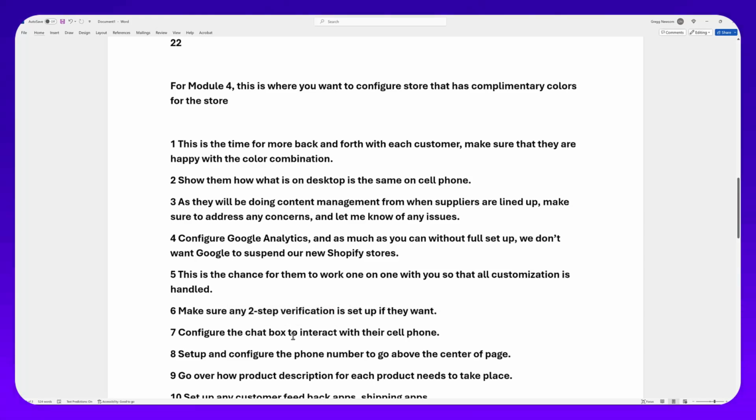The chat box interaction with your cell phone is kind of interesting, because this is an area right now that AI is working on, trying to get this to where it becomes the norm and is a whole lot better even than now. But right now, you'll probably be having some minor interaction with that. Basically they'll be typing something into the chat box, and it sends a message to your phone. And you just talk back, and it translates your voice into text and responds to them.